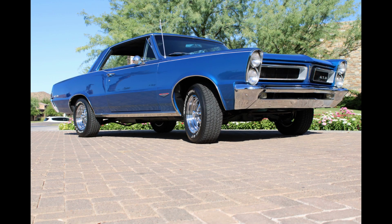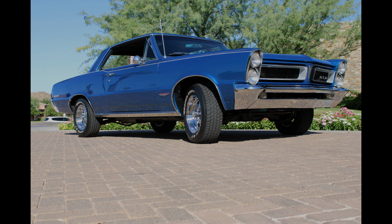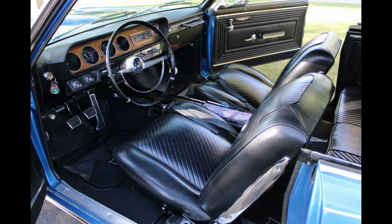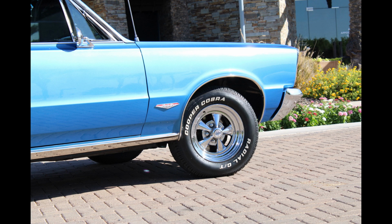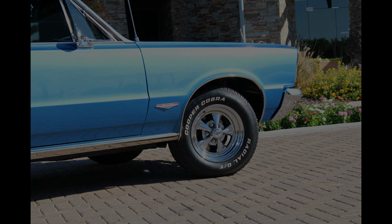Denny's car is one that hits on all 8 cylinders. A legendary car, perfect color, mint interior, killer stance, the appropriate period-correct components like wheels and tires, a 389 cubic inch engine with tri-power carburation, a manual 4-speed transmission. It's fully sorted and still has a gentleman who loves being this American muscle car's owner.